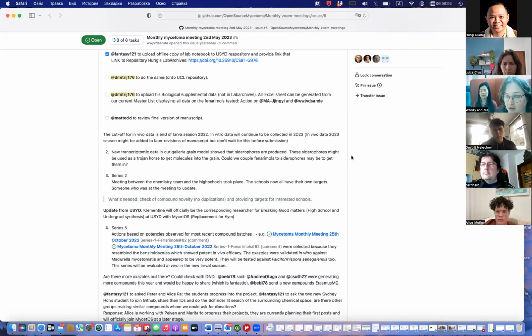If that's the case, that would mean that the Fennery mole, which was potent in vitro and could penetrate the fungal cell in vitro, can now also penetrate the grain, so can pass through the cement material and enter the fungal cell. Because there's no reason to think that the Fennery mole itself would not have activity, because we already demonstrated that it had activity in vitro, but it couldn't penetrate into the fungal grain. So that would be an ideal group of molecules to look at.